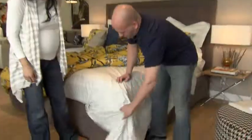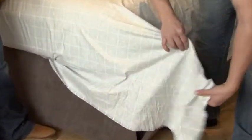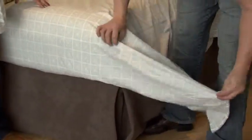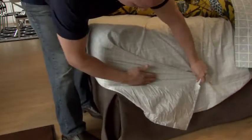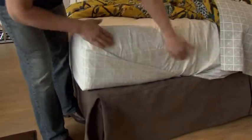How do beds get that perfect sheet corner? So what you want to do is you're going to pull this out like so. You want to get a straight edge on this end of the bed. All right, so you're going to start from here, take your hand, and then tuck it under, okay? From this point, okay, we're going to loop back around. All right, keep that out here. We're going to fold it back and down like so, all right, and tuck it underneath, okay? And that's the start of the perfect corner.